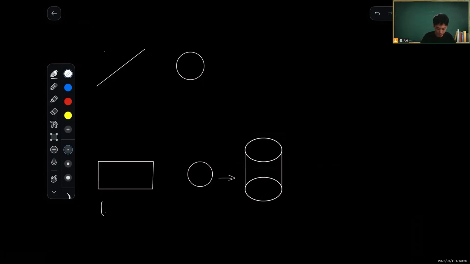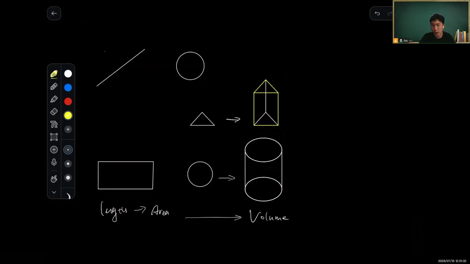In this case, what things can we study about this shape? Previously, we went from lengths to area. Now, of course, you can still find some areas on this 3D shape, for instance, the side area or the surface area. But of course, naturally, you will go from area to volume as well. So we will examine the surface area and the volume in a moment. Of course, there are other shapes. For instance, you can also extend a triangle to something like this. The yellow lines are the lines that you can actually see, and the white lines are the imaginary lines in the back. So there are other types of extensions as well.